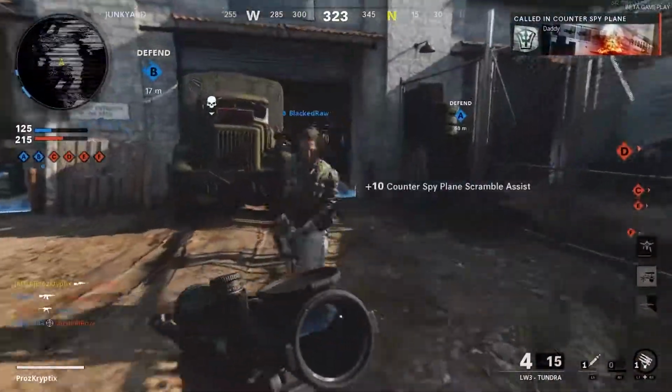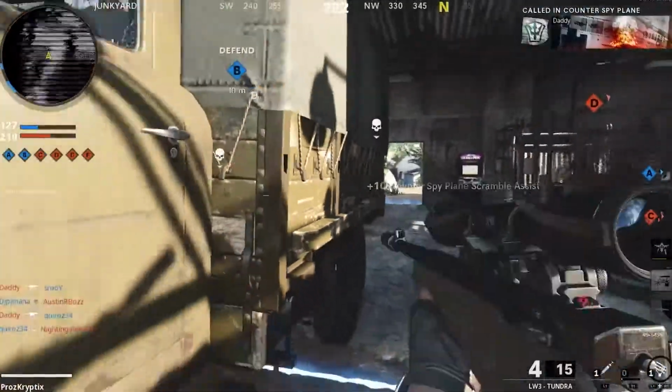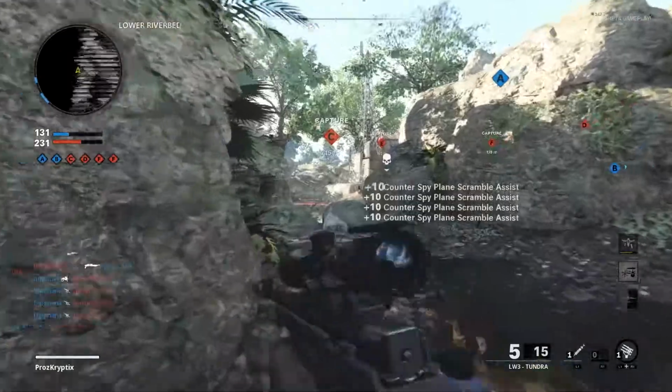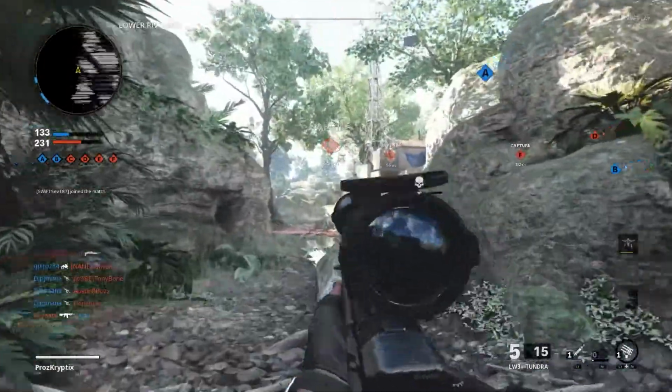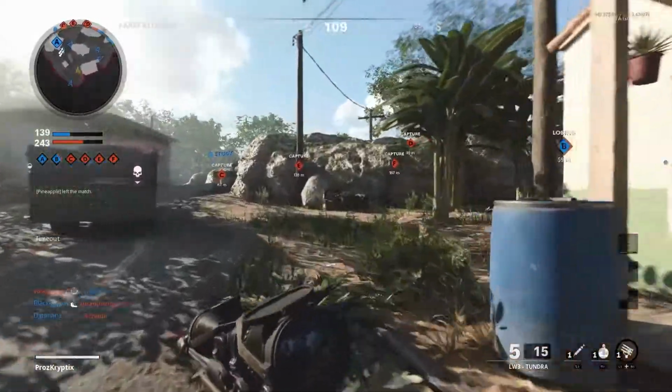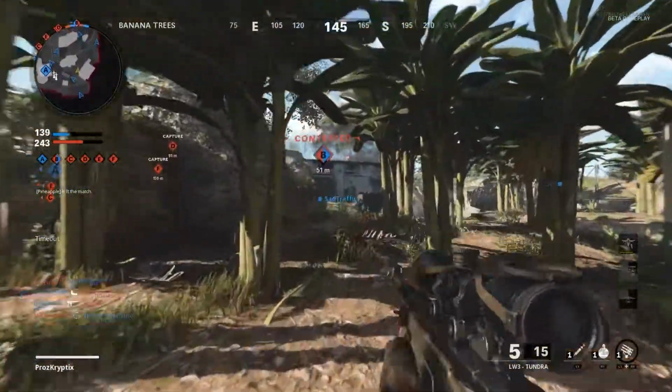All right, so we're just gonna be spawn trapped on B for the rest of the game, so that's fine, I guess. Yeah, in case you couldn't tell here, I'm really struggling to get this out. These lobbies have been absolutely miserable literally all night long. I'm 13 and 12 and I'm third on my team. What the fuck is going on in these lobbies right now? Why is it like this?